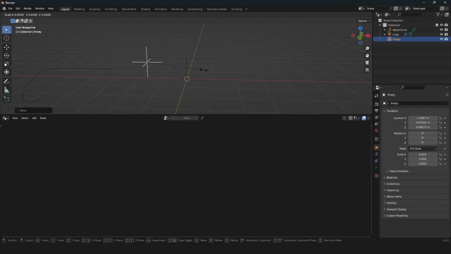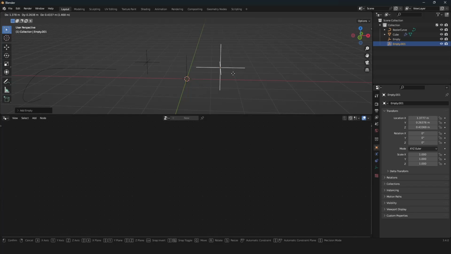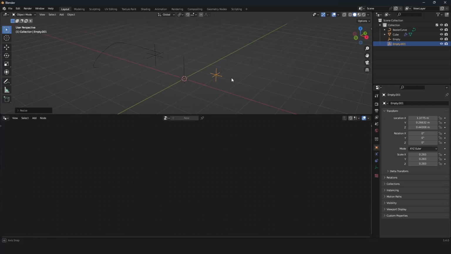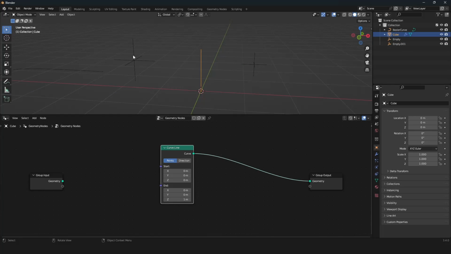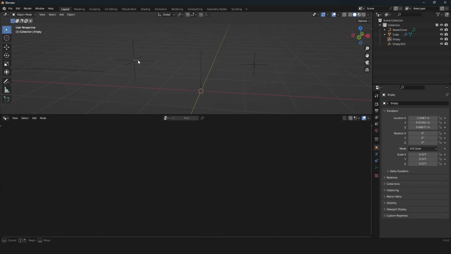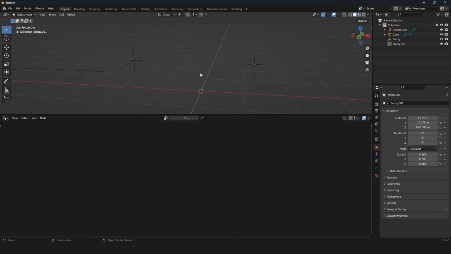So like this, just in the viewport, Shift A, and then here on the empty plane axis, just 2 empties. So empties are objects that don't get rendered. Those are just basic handles that you can use in your viewport. And we want to use those 2 now to create our curve line exactly from this empty to this empty. And then we can change it in the viewport.